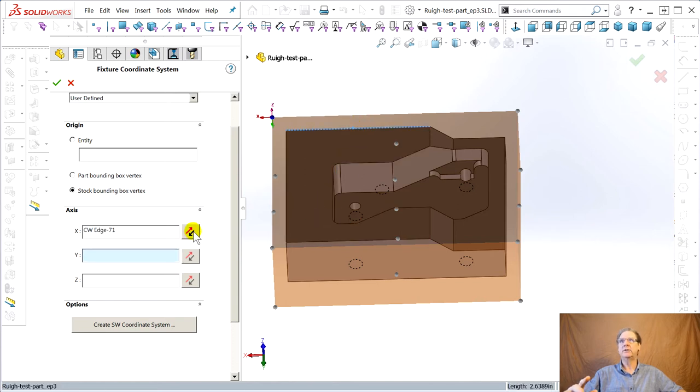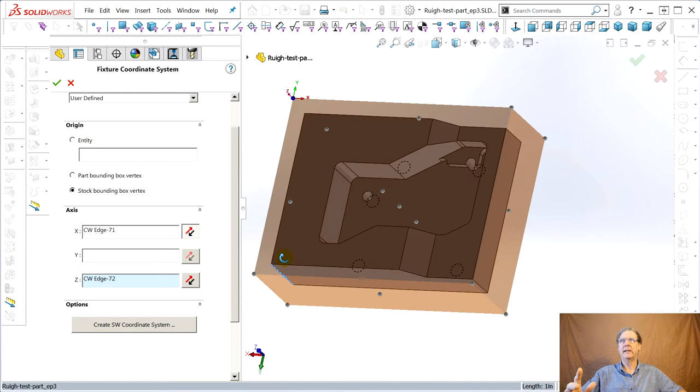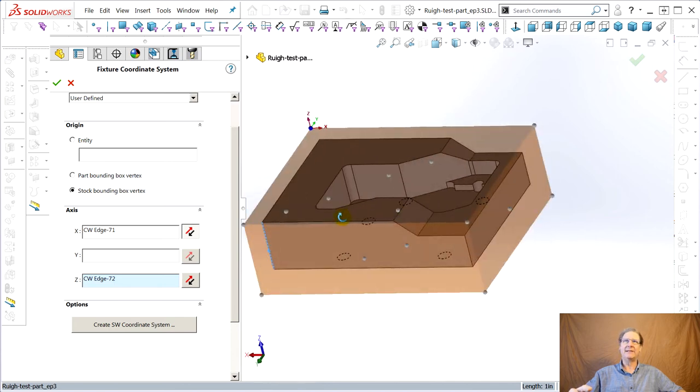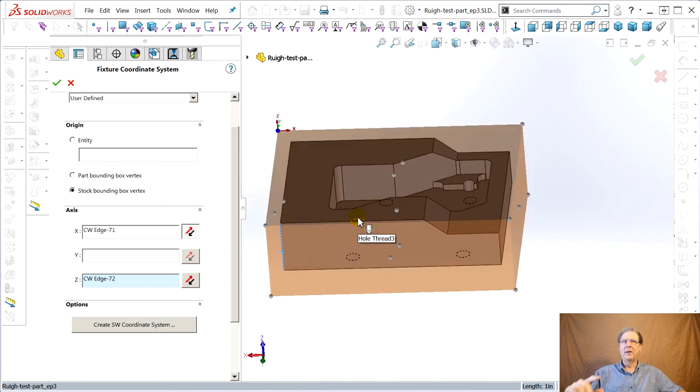Ah, didn't change. Okay, now it changed, but Z went in the wrong direction. So go Z, pick that. Now this thing is right. Z goes up, X goes to the right, Y goes to the back. And it confused the heck out of me. It's like, well, Z really isn't going up because my machine homes all the way up. So positive G code, positive Z is going down. Watch how they fix this.